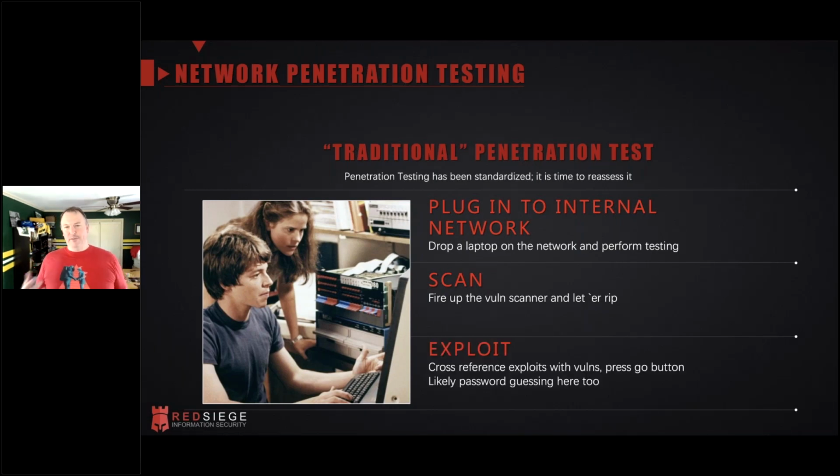Next up, we do our exploitation, and there could be a number of different things. It could be we find a service, cross-reference it with the known vulnerabilities, and fire off the exploit, hitting the go button in Metasploit or whatever it may be. Or it could be some sort of traditional password guessing. We get access to this SSH server, and now we can start guessing some of those passwords to get access to some of these systems.